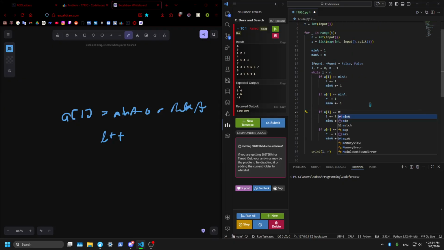If AL equals max A, max A minus equals 1. Max A minus equals 1.